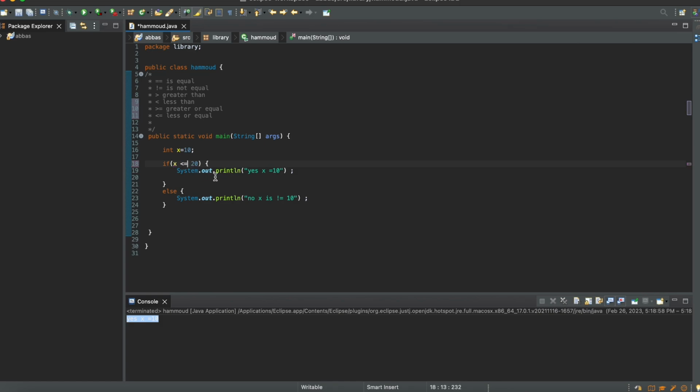And this other last statement checks whether the value of x is less than or equal to 20. So these are some of the comparison operators in Java, and this is how you can use the if else statement in Java, which is also a kind of conditional statement in Java.